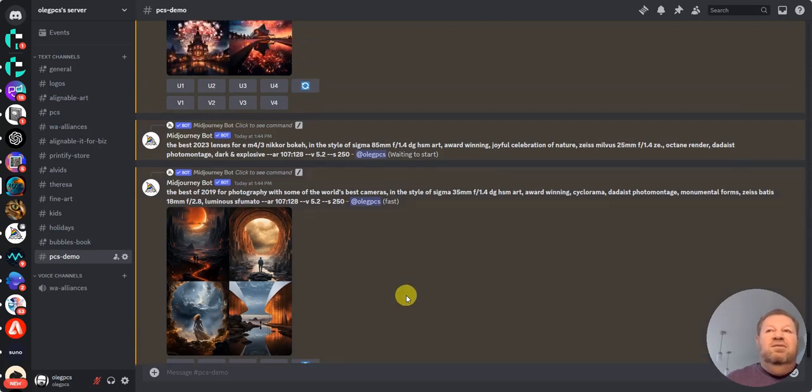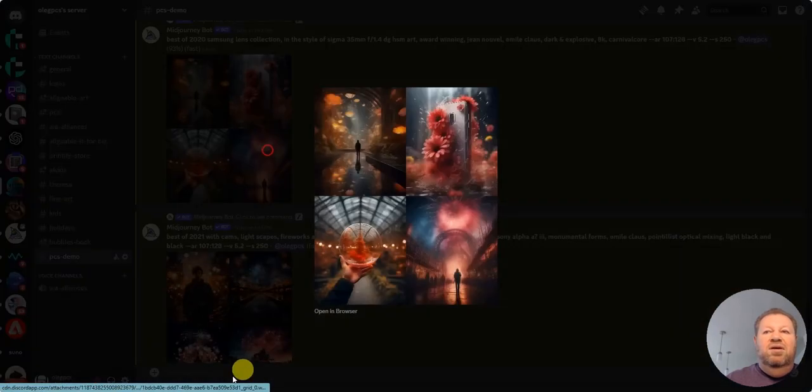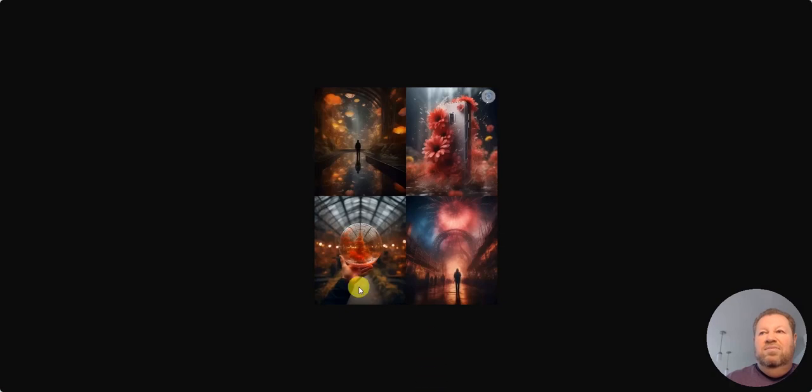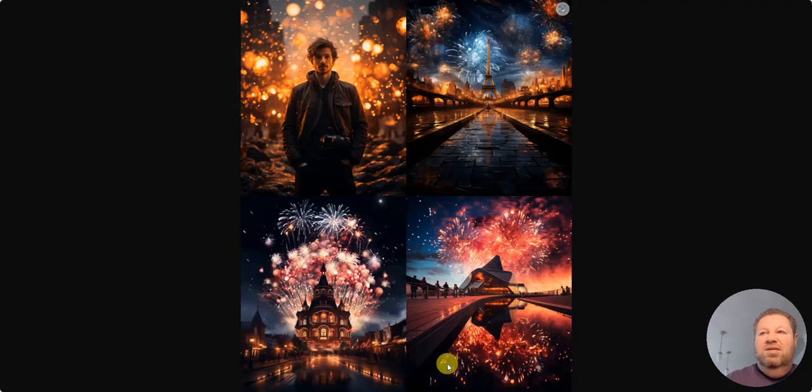You can see from looking at these, it just had basically fireworks and some photo lenses. But if you look at what it created, you can see, I guess it's not done yet. Oh, it is. If you look at what it created, you can see it's pretty remarkable. So we don't have the lenses in this one, but we have all kinds of different fireworks situations.